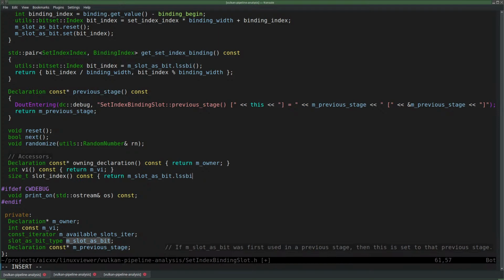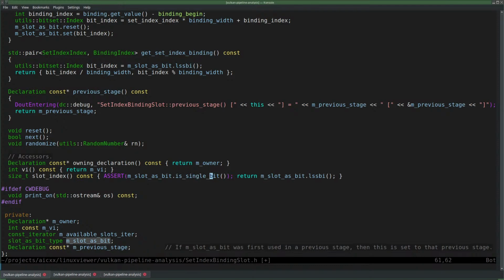Oh, SBI. Yeah, I know the other S stands for least significant set bit. Yeah, that's it. But then we need an assert before we do that, that the slot as bit indeed is a single bit, because it should be a single bit.